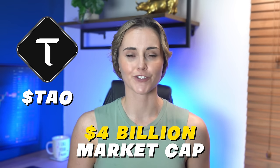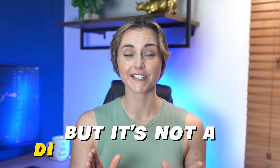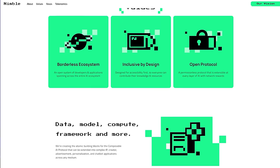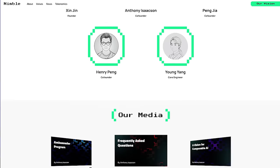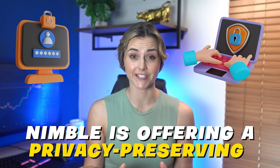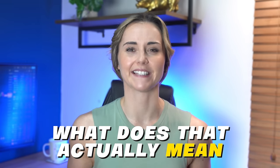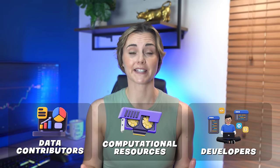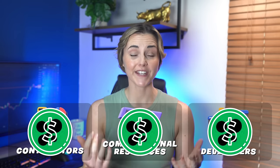Tau is a 4 billion market cap project with a 14 billion FDV — that shows you the potential a good AI crypto can have. Nimble is similar to Tau but not a direct competitor because it does different things. Nimble is designed to help develop, share and use AI models specifically in Web3 ecosystems. Unlike traditional platforms where AI technologies and massive datasets are predominantly controlled by a few large corporations like OpenAI — which really isn't open — Nimble offers privacy-preserving, publicly accessible AI infrastructure. The token incentivises data contributors, GPU compute providers, and developers, with other utilities like governance and staking rewards.